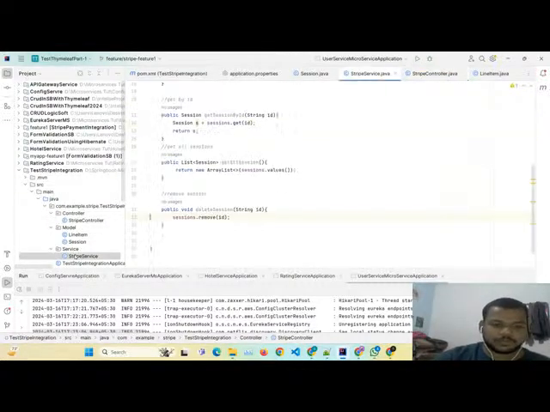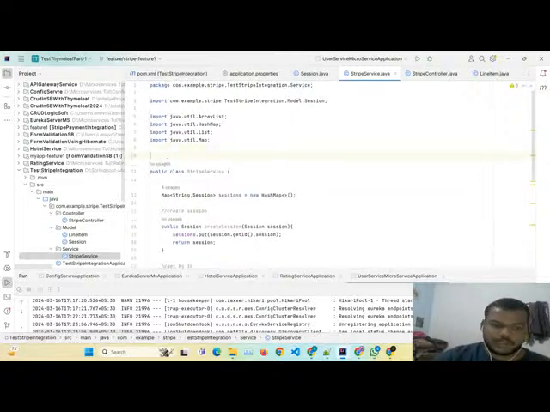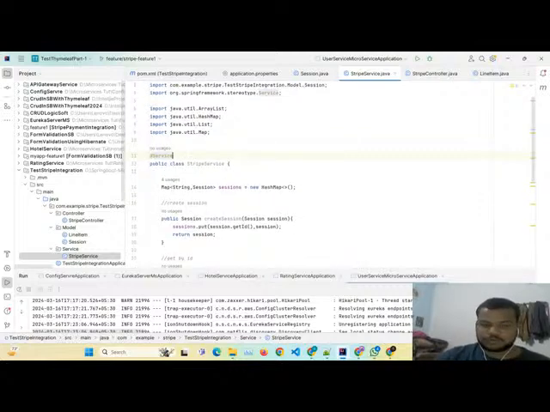One more thing we have to do: we wrote some business logic in the service classes, so we must annotate them with Service, to configure and define them as service classes, so Spring Boot can consider them as service classes.